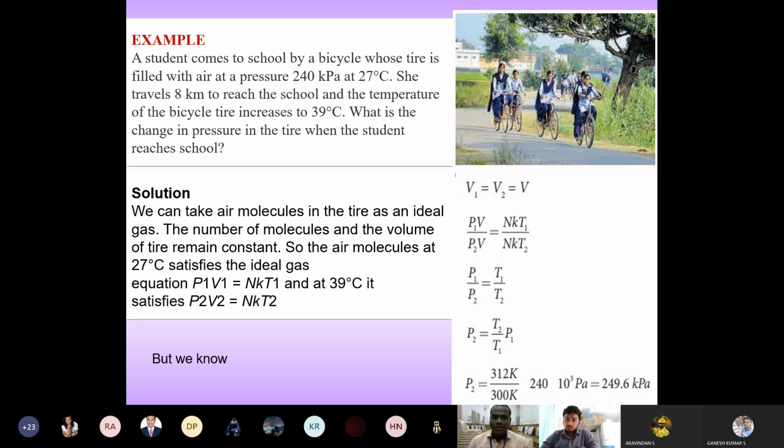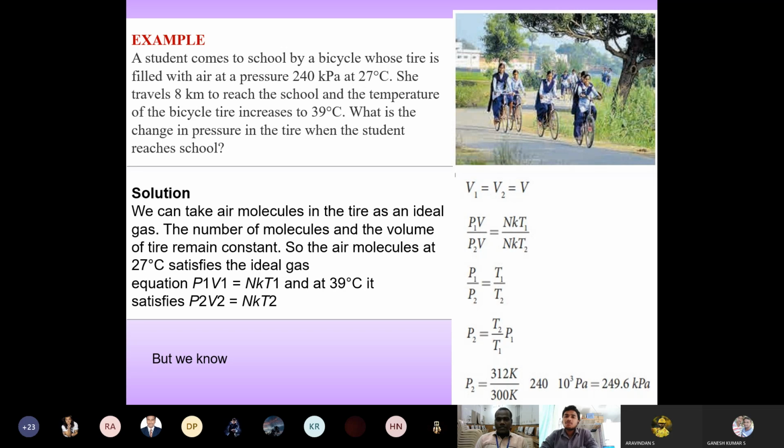Right. Can you be able to solve this question? Just a simple question. I already hinted the answer. Yes, you can use the equation of state for an ideal gas formula. Here we have P1 240 kilopascal and T1 27 degrees Celsius. So after some time, 27 degrees Celsius reaches T2, 39 degrees Celsius, then we can use the formula. So directly we can look at these solutions.